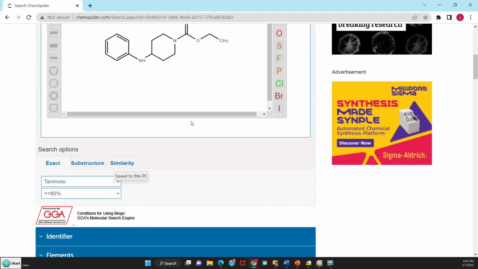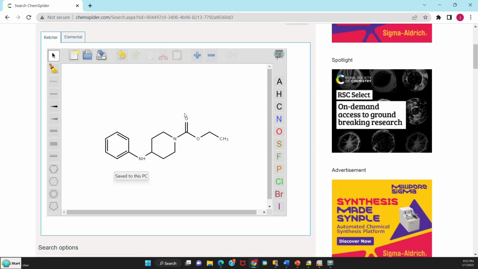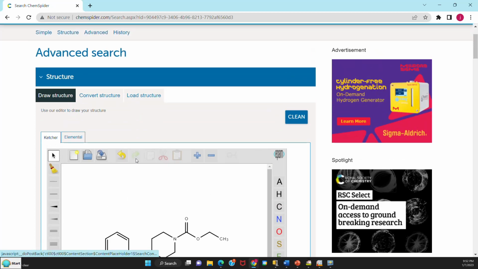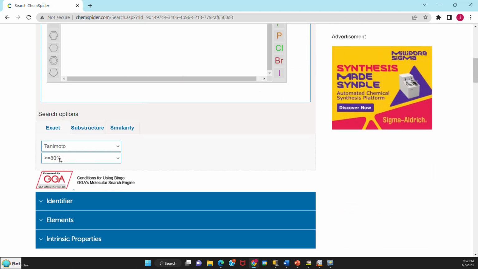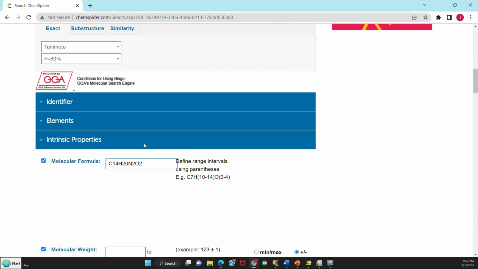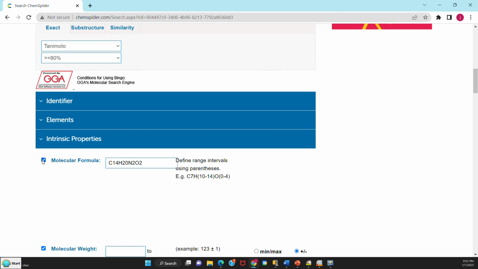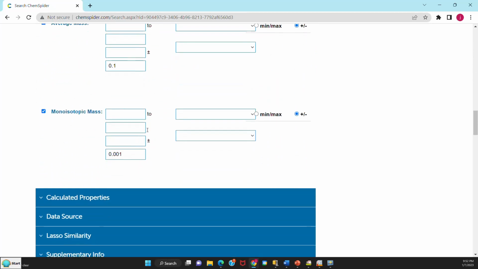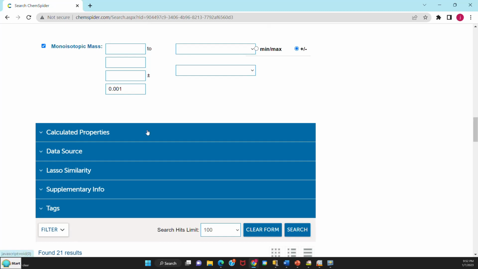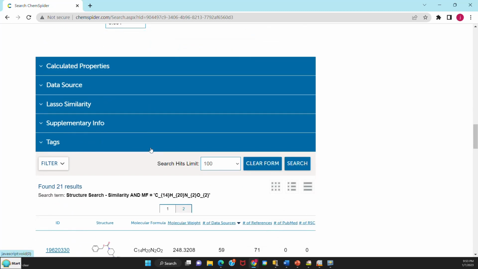I did one last search on this compound, on this other compound. And I drew it in here. I imported this structure by saying load structure, and I had it drawn as a mol file, and it brought it in automatically. And I decided I would do a Tanimoto search on here with an 80% match factor for the similarity. And I set the intrinsic properties. I made sure I toggled it to make sure that it took the molecular formula to keep the number low. So I used the accurate mass data, making sure there's no nominal mass in there. And I searched it. I'm not going to show you the search process, but I'll show you the results.